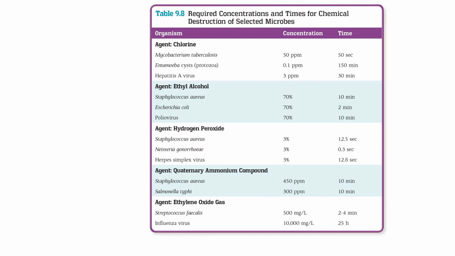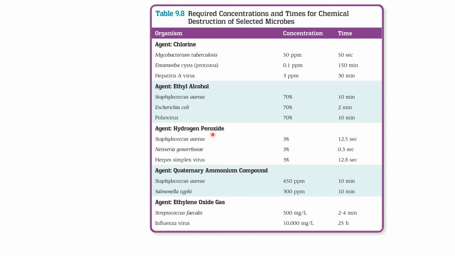And then this last table right here, you guys, shows some of the agents that are used, and what type of bacteria they would be highly effective against. So chlorine could be used against Mycobacterium tuberculosis, things like hepatitis A virus. Alcohol would be good against Staphylococcus aureus, E. coli, etc. And it shows you that at least for the alcohol, you want to get something at least at 70%. So again, when you guys are purchasing alcohol, you want something that says 70% or higher, okay? Because this would be a good percentage to kill such microbes.